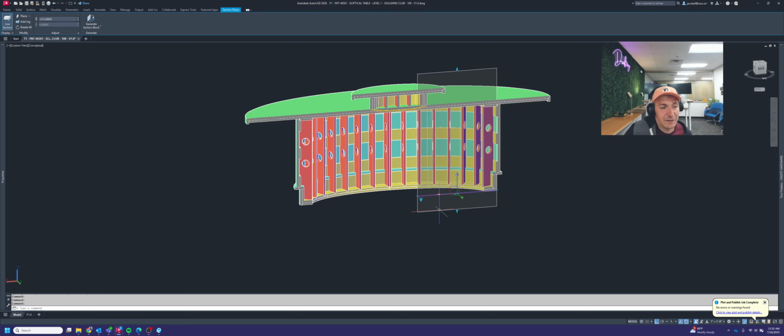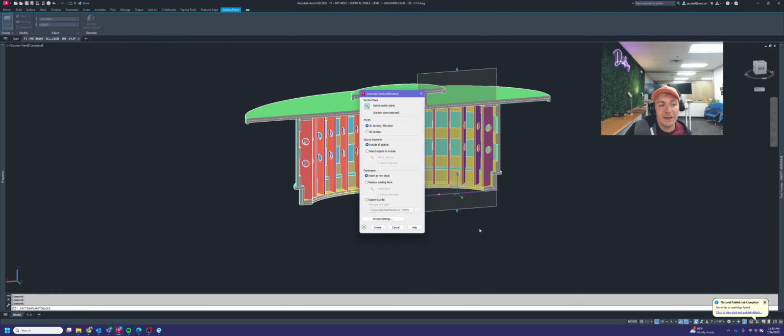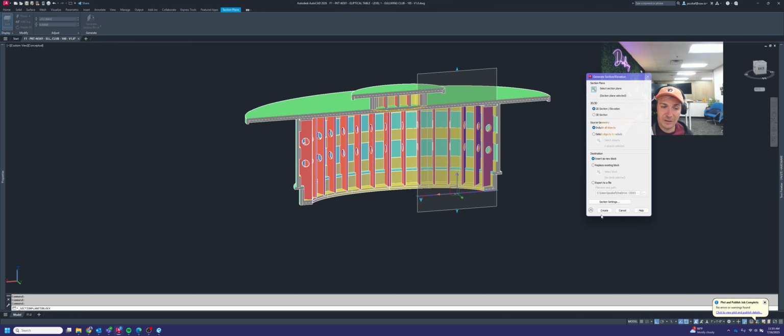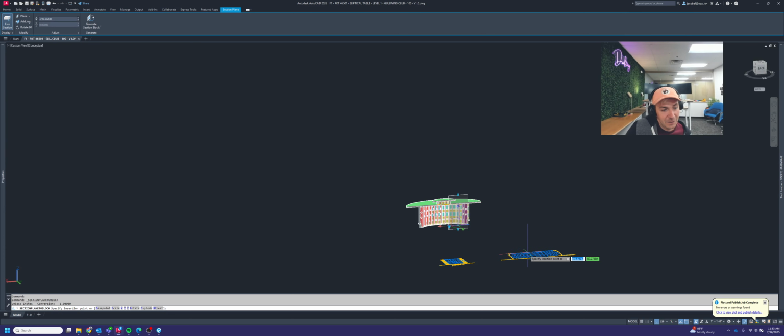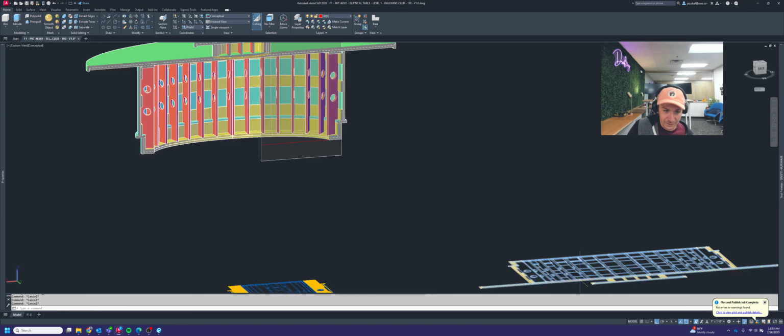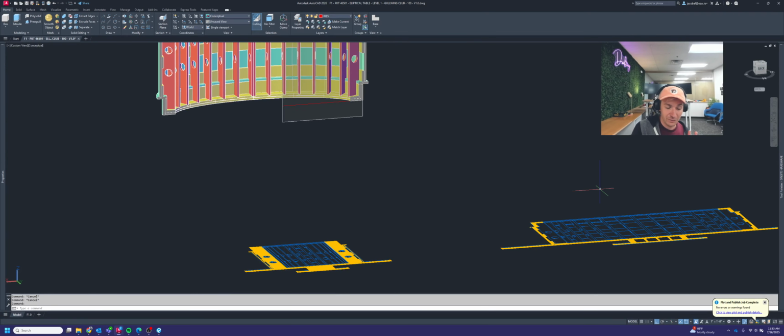Now that we've got that, let's go ahead and make another section off of this. So we're going to go to generate section block, and once you set all of your settings the first time, you don't have to do it again. So you can just hit create this time without doing all of those complicated things there. You can hit create and then go ahead and do the same thing, paste it off to the side, X scale factor 1, Y scale factor 1, rotation angle 0. All right, so we've got a section through the short side, a section through the long side.